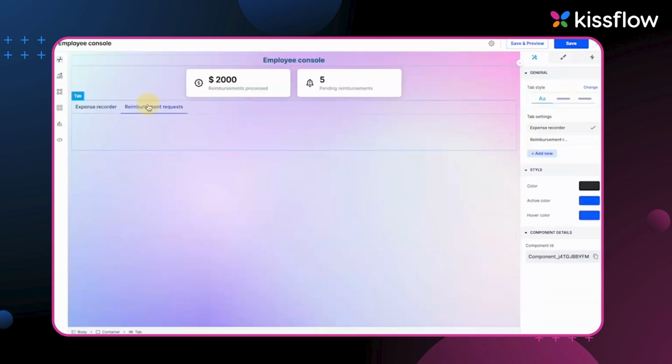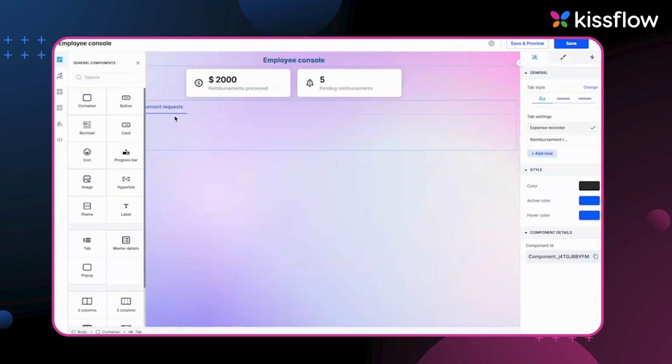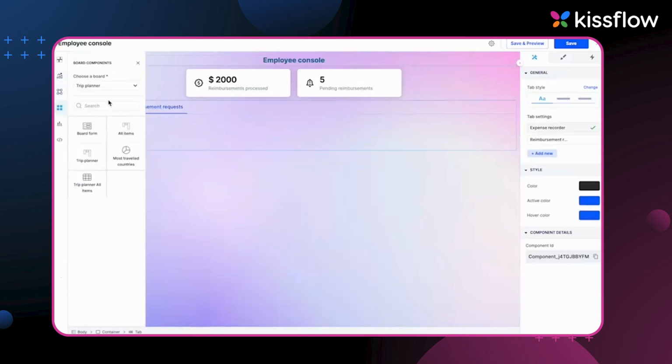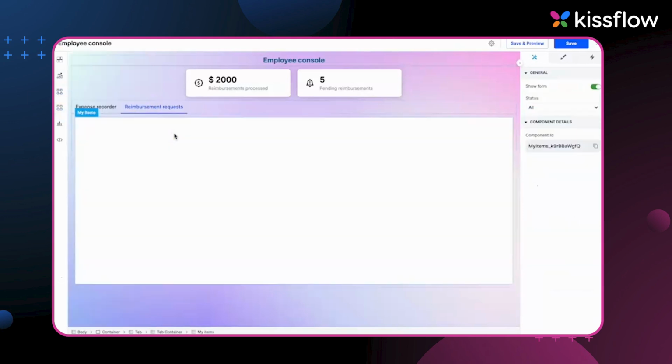And in reimbursement requests, let's select a new reimbursement request. This time it is going to be my items from reimbursement request. Select my items. So it says that we haven't created any request yet. Now we'll have to add a button here.